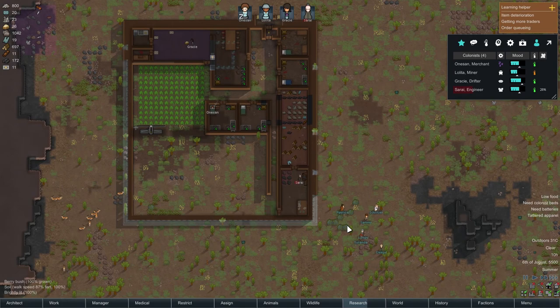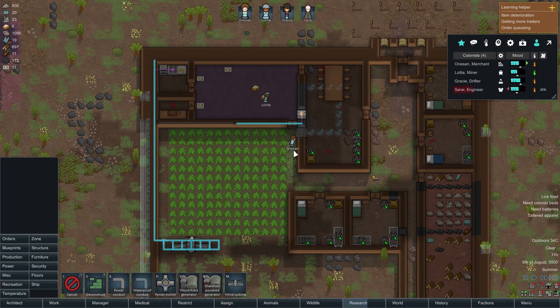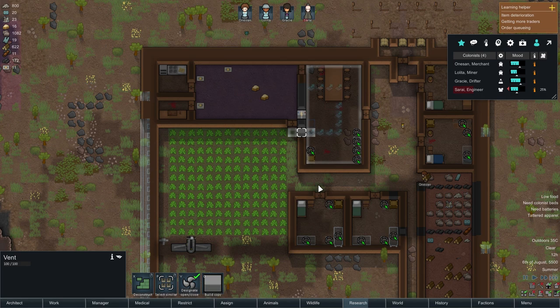Are we still not doing this power cable thing? Could we just sort that out? You're making that, the vent, which is great. I am gonna keep that open for now, because it's really warm outside and we need it to be open.